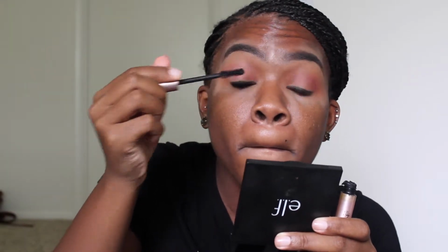I'm not doing falsies because we're going to school. Like, why would I wear falsies to school? If you do though, no shame. I just don't wear falsies like that because I suck at them, and yeah.